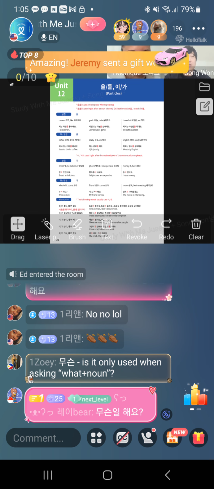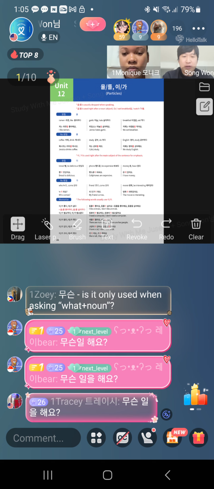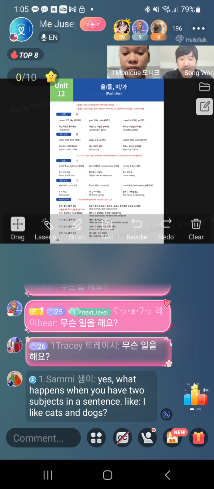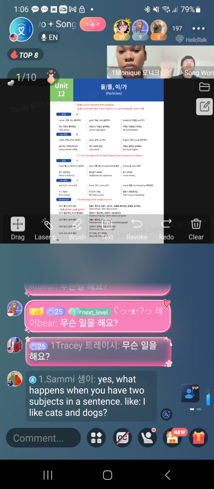So 무슨, there's got to be a space. Here's another rule for space: with the words when, what, why, how, whenever you use these words, make a space and then go on with your words. You're right: 무슨 일을 해요? That's perfect. Space is not that important for speaking, since we don't think about whether there's a space or not. But I don't want you to look bad. If you keep writing without spaces, you'll be like, oh my God. So this is just extra.